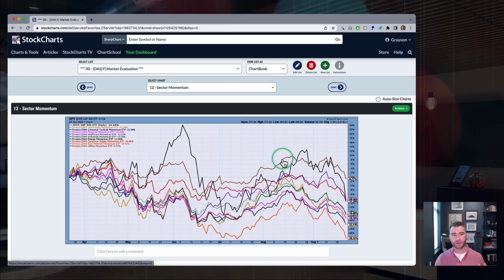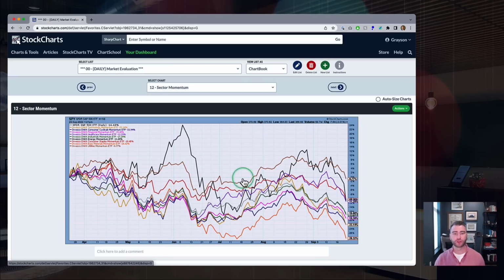I do the same thing in concept with all of the sectors on one chart. So we can take those momentum indexes for all of the different sectors, put those on a chart and see, again, where the momentum is. Is it with defensive corners? Is it with offensive corners? Is it fading? Is it increasing?